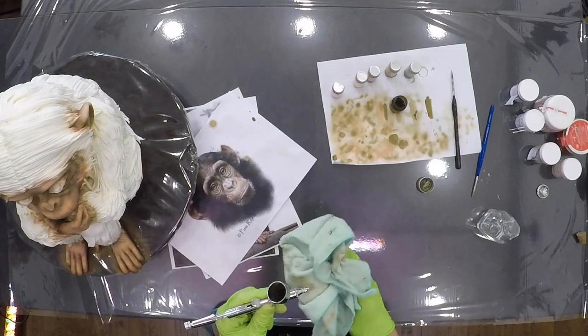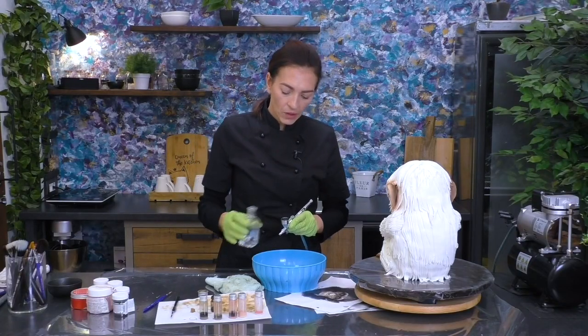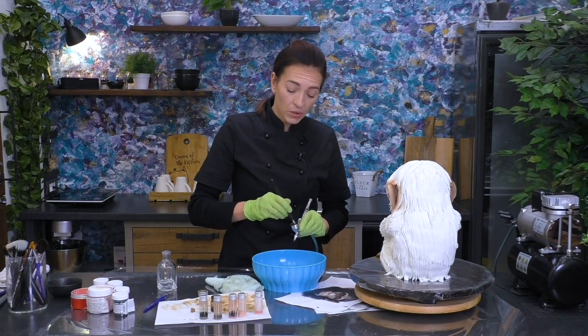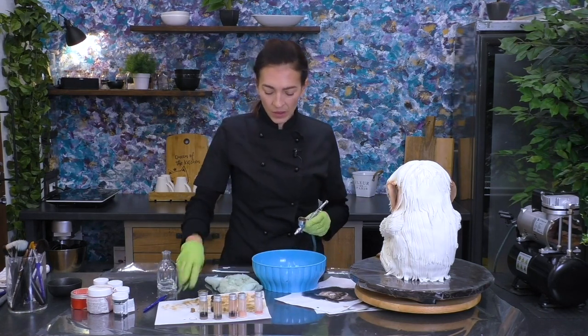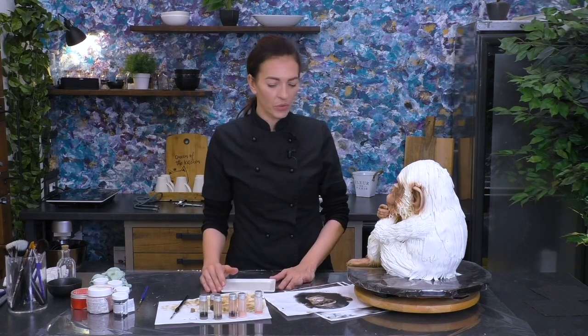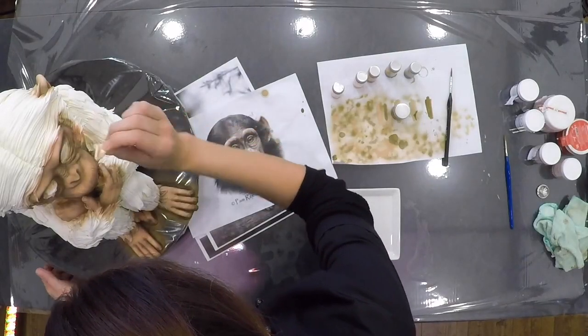You have to clean your airbrush right away after you use it, so the color doesn't set and harden when the alcohol evaporates. So I'll just take my time, take it apart and clean it. We've done all the airbrushing and now we're gonna do some fine details with brush. I'm just gonna take our eye protections out.